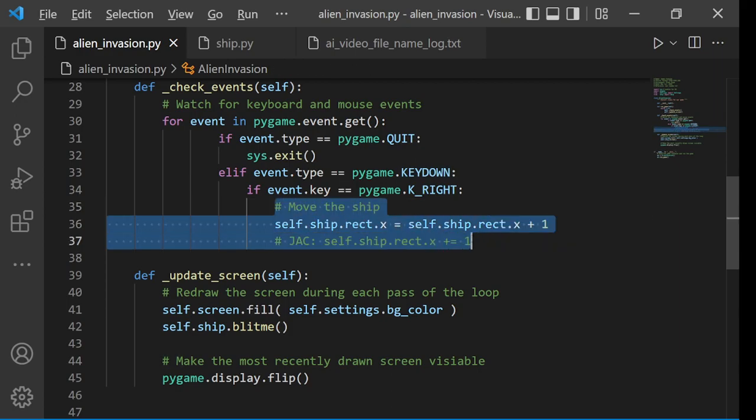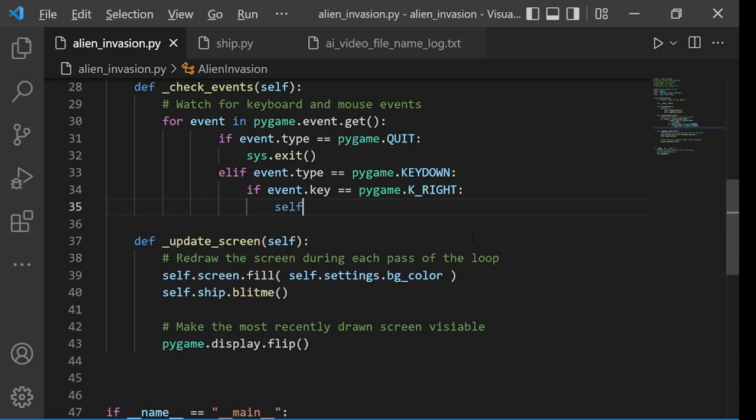All we have to do is set the flag and let the flag know that the ship is moving right. We'll set self.ship.moving_right to True because somebody's pushing the right arrow key down.